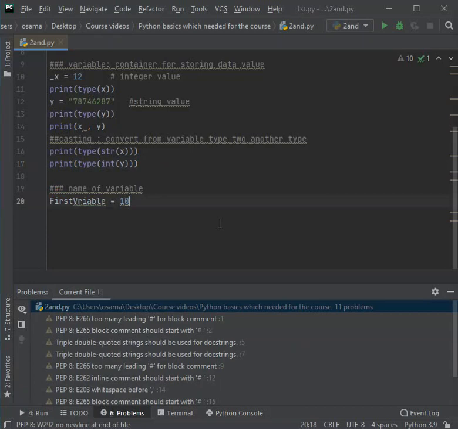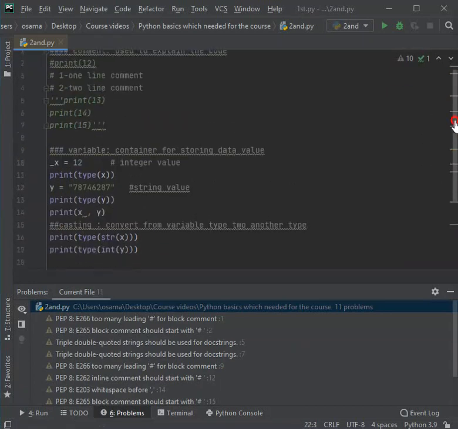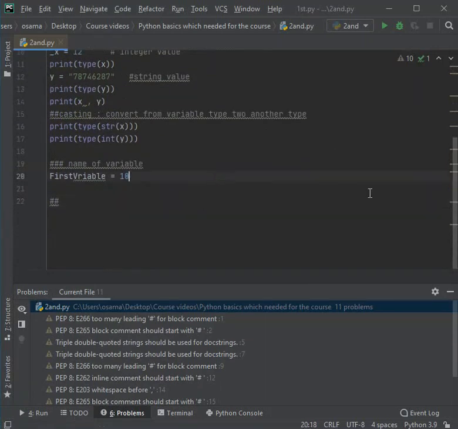Let's move on to the next one. What is this lesson number? The fifth lesson. Wait a second. The first lesson is assigning multiple values to variables.